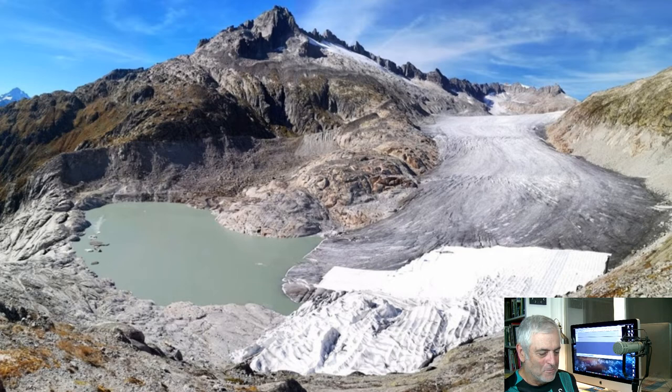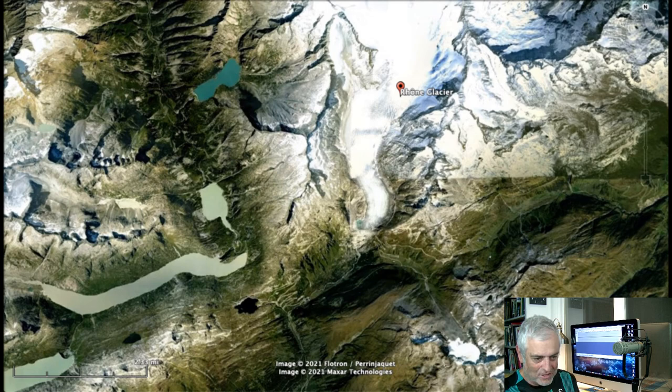And the next image is a Google Earth image of the same feature. And this is near Chamonix, Mont Blanc in that area. And so you can see the glacier flows to the south here. And if you look very carefully on this, you can actually see one of the switchback roads that leads up into the mountains there. Actually, it's on the left-hand side, and that's about where that resort was in the previous etchings and so forth here. So the glacier's retreated roughly, it looks like about 2 miles.